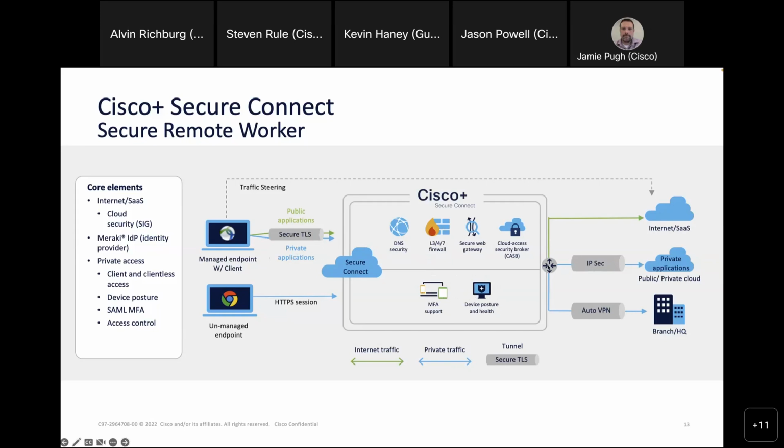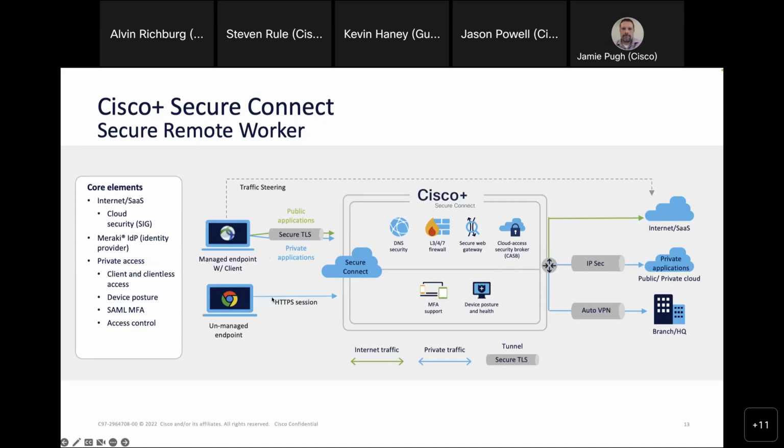And then on the back end, from the Cisco Security Cloud, we would have a tunnel connecting from the Cisco Security Cloud to your private data center or Azure, AWS, public cloud. I mean, not public cloud, private cloud. Sorry. And then alternatively, this next workflow would be the contractor workflow or unmanaged endpoint.